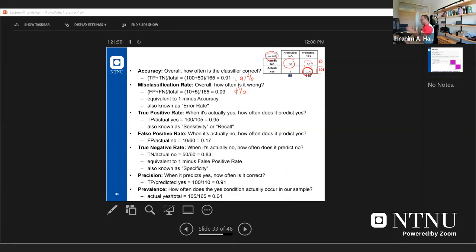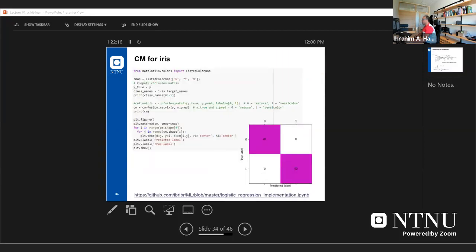Confusion matrix for Iris. You have been working, Muhammad Saad, for example, he has been doing perceptron and logistic regression for the Iris dataset, and he has very good accuracy. So can you calculate the confusion matrix for your models?